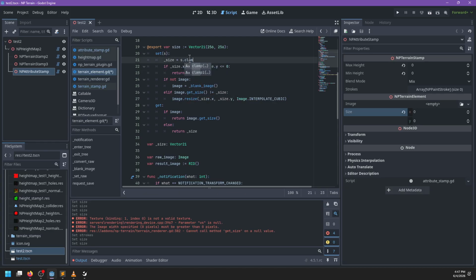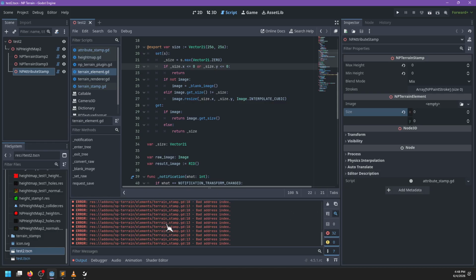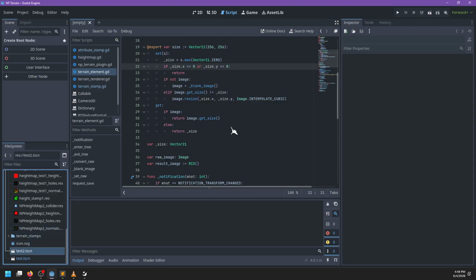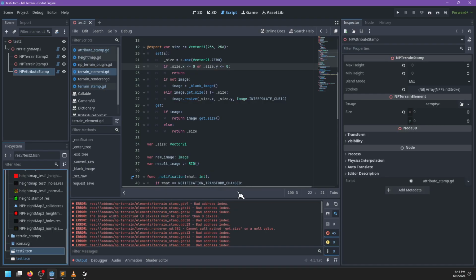And actually, we should do like a clamp, or no, like a max of Vector2 zero. And I guess we can keep that there, just in case I remove this at some point, for whatever reason. I don't know why I would have negative sizes, but might as well have redundant logic here. Bad address index. Close that. Bad address index.